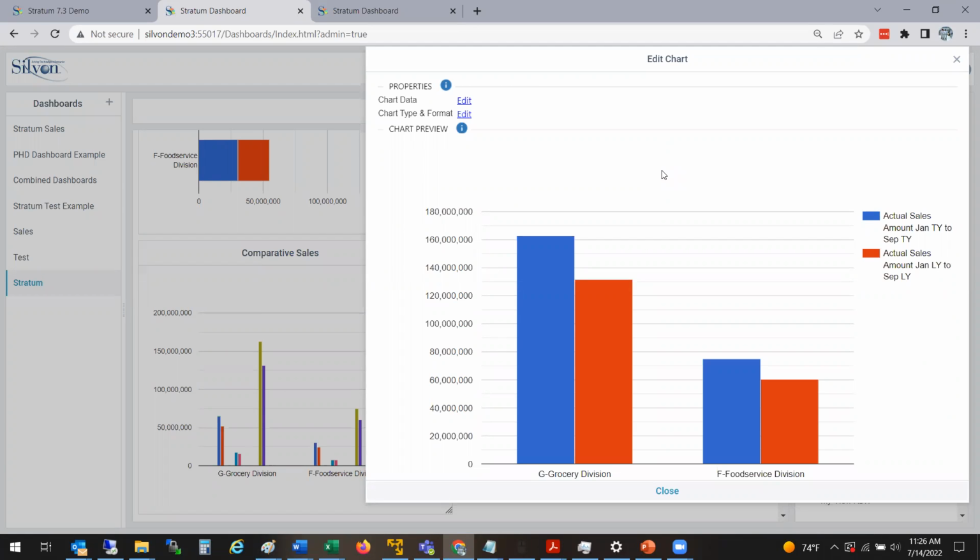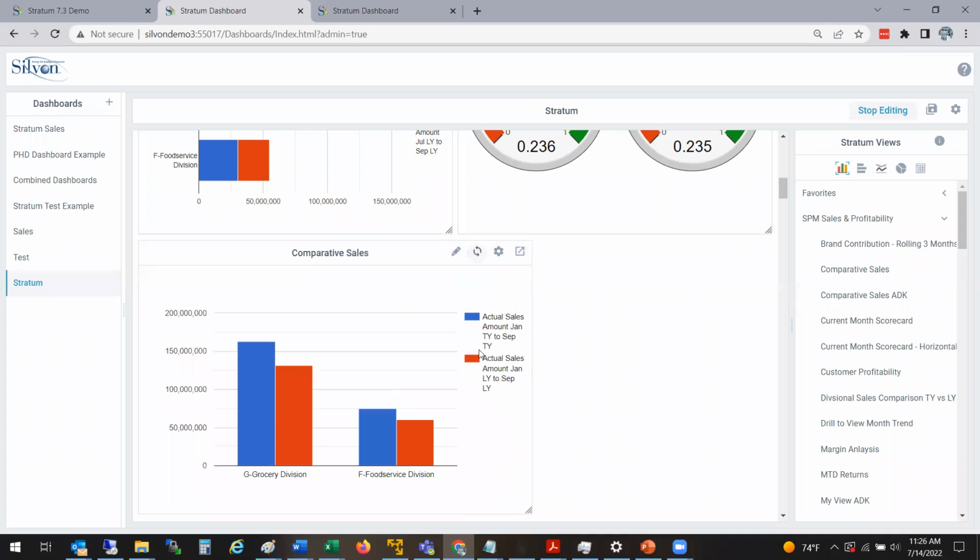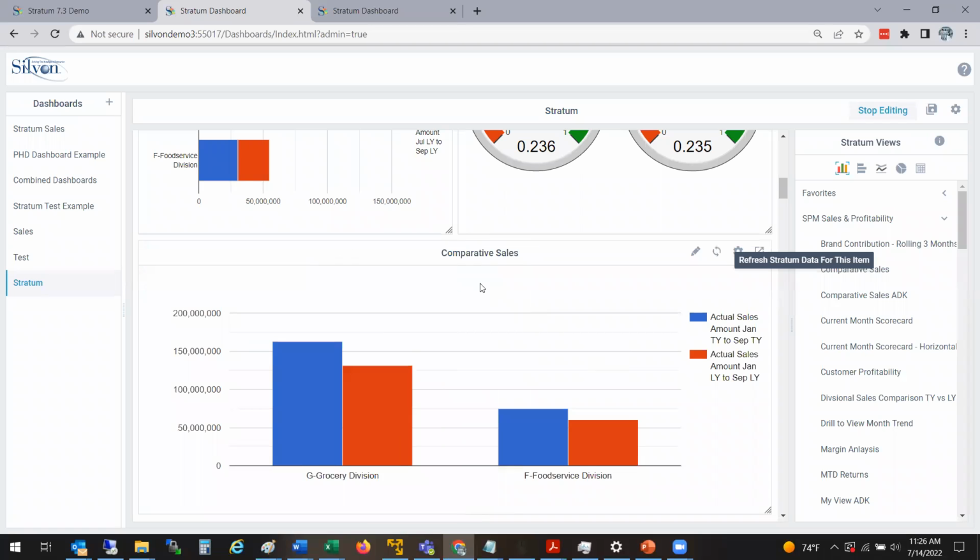already just by getting rid of some of the clutter, so that it's much more readable. I can then see divisions quite clearly here between this year and last year, and that looks a lot better, and I can close that out now. So that then renders. If I wanted to stretch this out, I could, but it seems to not need the space per se. Although once you do stretch it out and refresh, it will take advantage of that real estate that you give it.